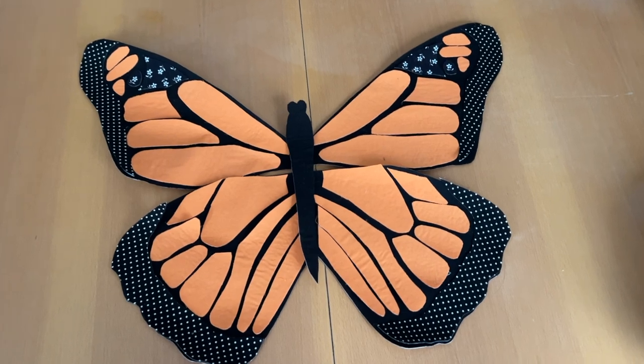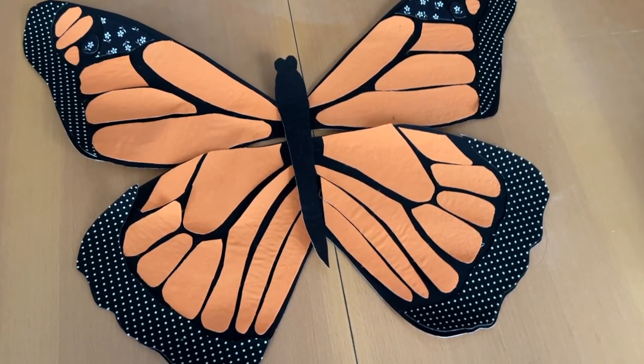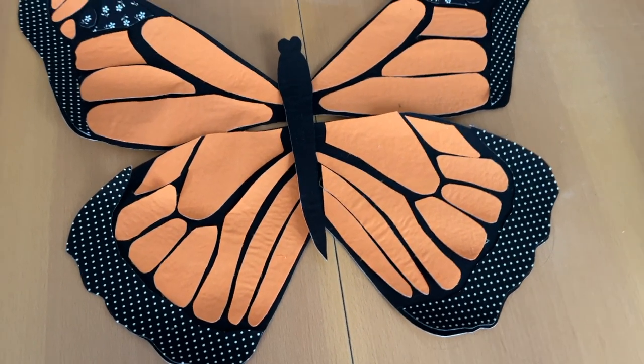Okay, hi, welcome back. You haven't gone anywhere. It's just been a couple days since I've worked on this. So welcome back to me. So excited to show you this next part, what I worked on a couple days ago. I interfaced and cut out all of the pieces that are going to go into the butterfly, and I think it just looks way better than I thought it was going to look.